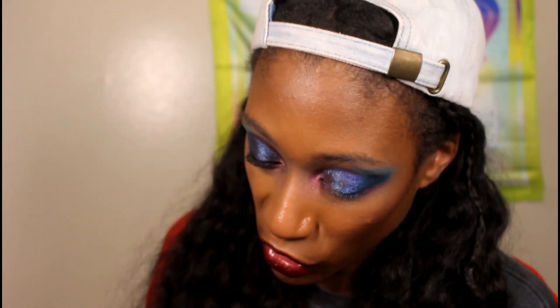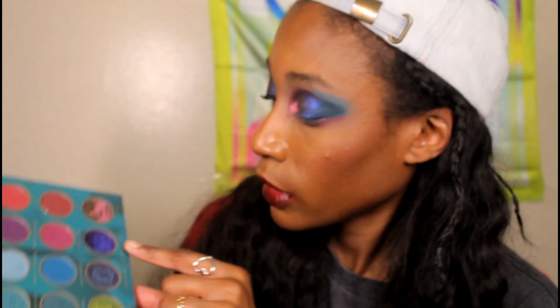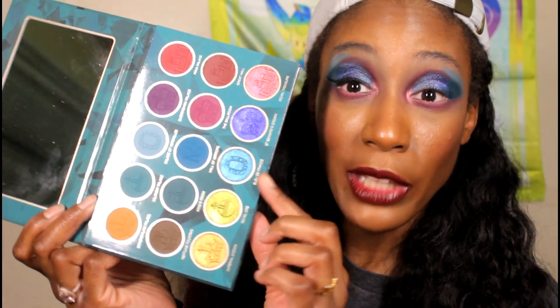So those are my thoughts: the mattes are the traditional Nomad mattes — they have pickup in the pan and are a bit powdery — but I'm really obsessed with the multi-chromes. I'm happy they put them in here and I'm hoping to see more in the future. I love layering Saint Edwards Crown over Blue Difference, and I like the shade Royal Treasures. I'm interested to see how Royal Orb and Imperial Crown work too. Overall I like the palette — if you're interested in a jewel-tone palette with multi-chromes at a reasonable price, definitely check it out. Shout out again to Dion Loves Makeup for sending it to me. Hope y'all enjoyed — use code Deon — I'll catch you in the next one, be blessed, bye!